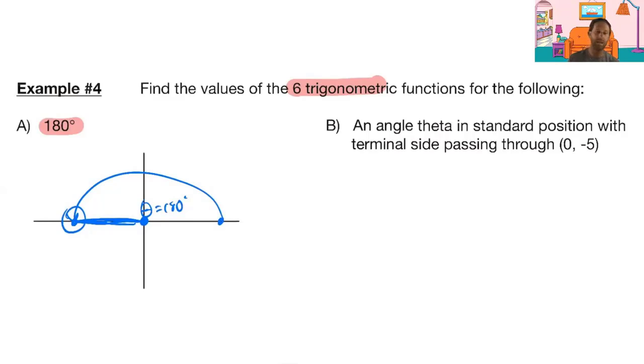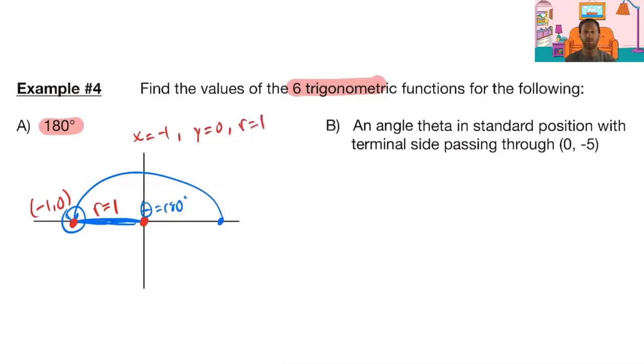And if you had to pick any radius you wanted, what's the easiest one that you would pick? Hopefully you got my hint, my innuendo there. It would be a radius of 1. And therefore, I already know this point here. From here, how would I get there? I would go left 1 and up and down none. And therefore, we already know our x is -1, our y is 0, and our r is 1.